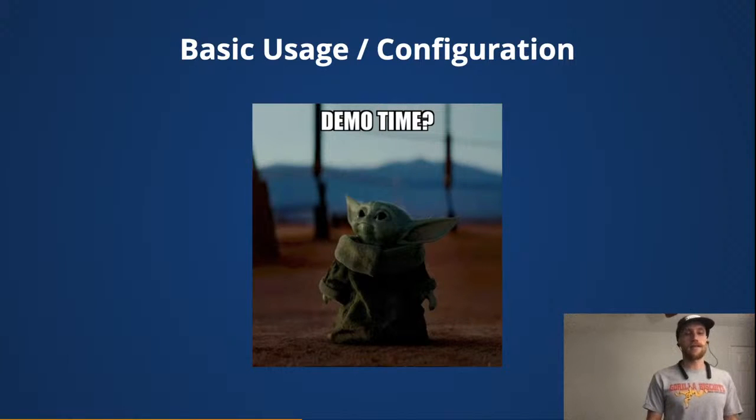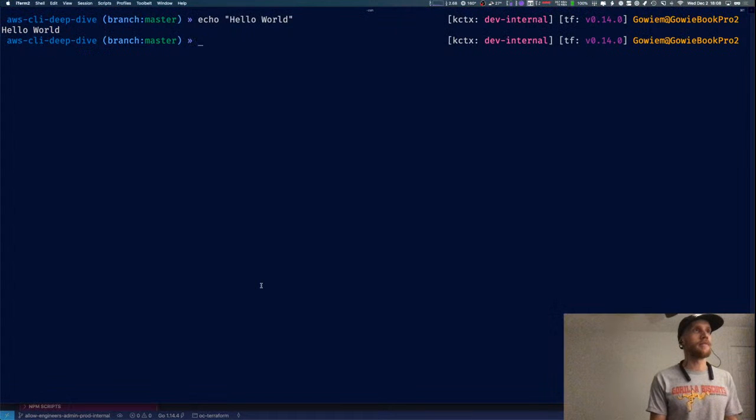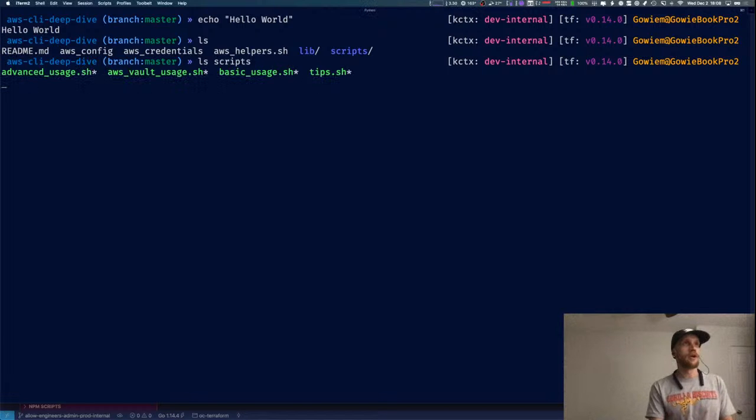So with that, we'll actually get into some basic usage and configuration. I'll jump into my terminal here, and if we look at this repo that I will share with everyone at the end of this talk, we've got a few things going on. We've got this scripts directory, which is really what I'll be using.